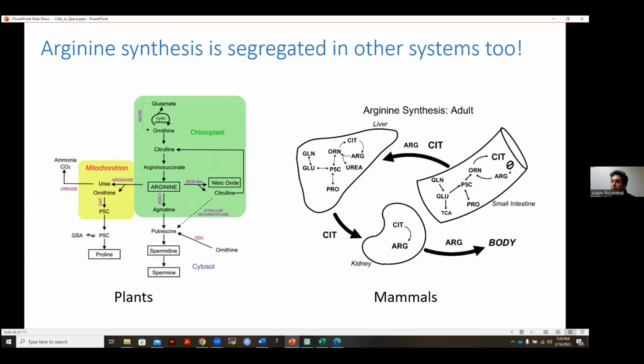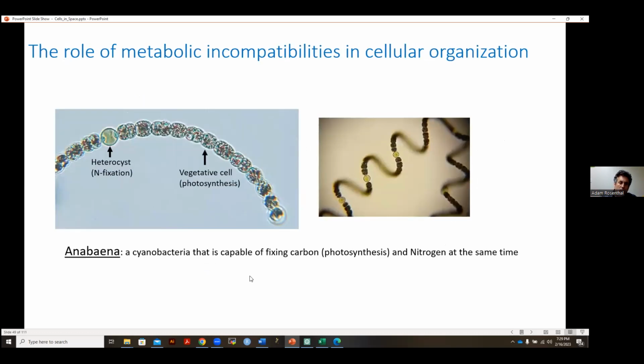And what I think is interesting about that is that the reason we need to have multicellularity, or one of the reasons, is that maybe some metabolic reactions, some biochemical reactions might not be compatible with each other. Maybe you cannot do arginine metabolism if you're making tryptophan, or I don't know, if you're doing something else. I don't know what it is yet because I haven't found it, but that's sort of the idea. And I just wanted to share this example of a really interesting bacteria in which this exact thing actually happens and is known.